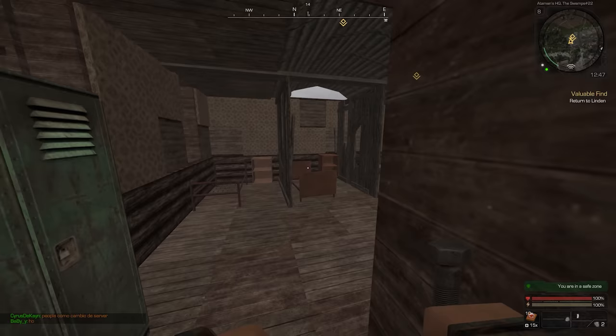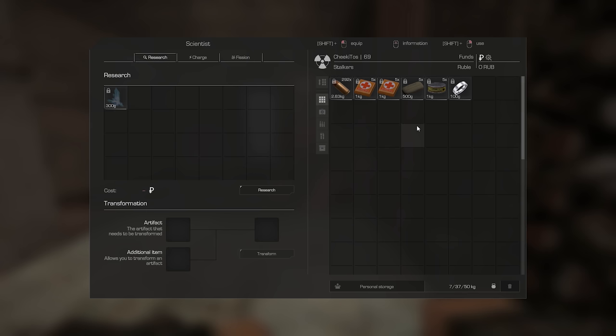I want a Mosin with a PU scope. Okay, so I need to give it to the scientist and he's gonna research it so I know what it is. Oh, okay, and then you discover the properties. Hmm. Okay, that's an interesting mechanic.